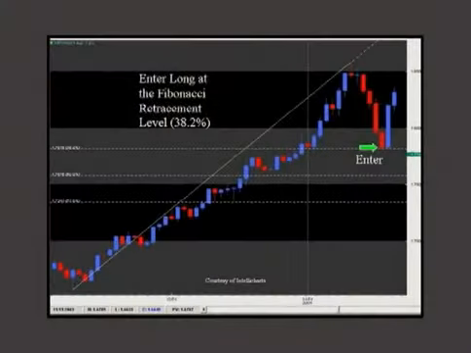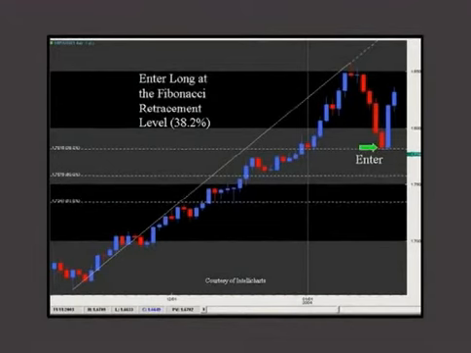So let's take a look at a chart here, and what you're seeing, this is on a daily chart, so each one of these candles represents one day. Keep that in mind, it's very important. We're talking about covering a lot of ground here, from that low point to that high point. And then the Fibonacci levels are inserted. You can see those three horizontal lines on your chart. That's where the Fibonacci levels are inserted.